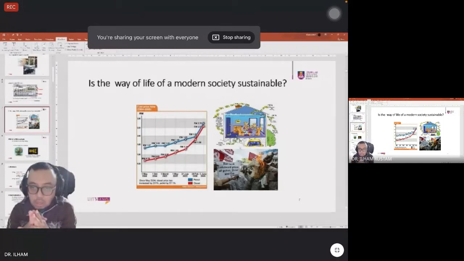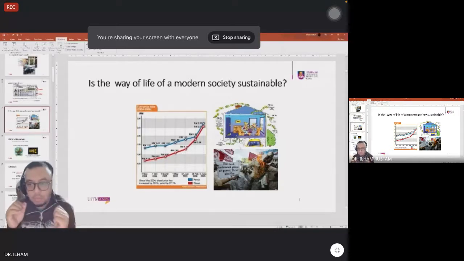So the question this slide asks you is, is the way of life in modern society sustainable? Meaning, to turn on the aircon, you have to pay the bill. I mean salary, to make it simple, let's look at salary. If you got your first salary, I'm not sure for business school, when you graduate, how much is the first salary? For engineers, I know for a fact that typically it will be around 2,000, 1,000 to 2,000 depending on how big or small the company. But Petronas does give a big salary, which is 3,000. But typically across engineering it is mostly an average of 2,000.